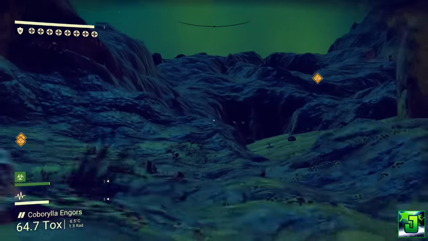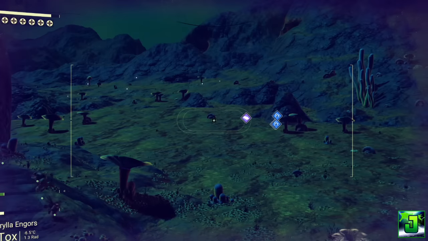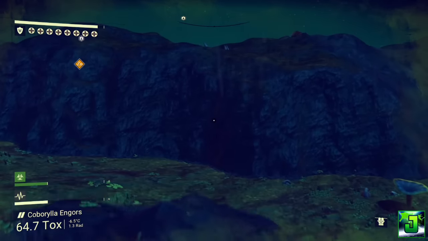Not sure if I'm gonna find anything. Doesn't seem like they're there. Doesn't seem like there's large creatures on here. Just seems like there's a bunch of tiny creatures. Yeah, which is cool. We got jumping plants. Those are always the bomb.